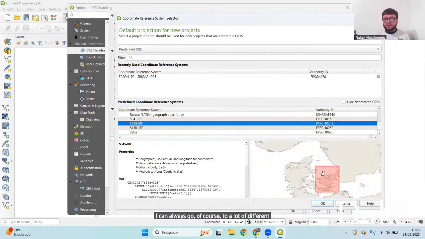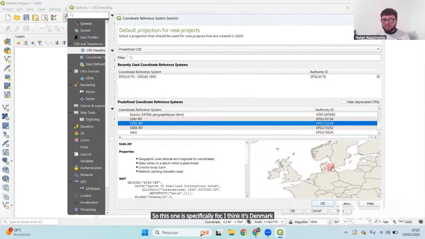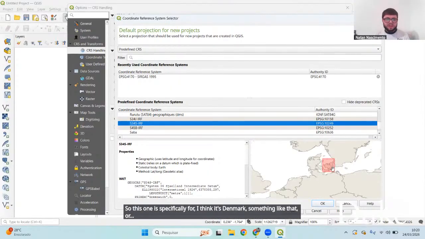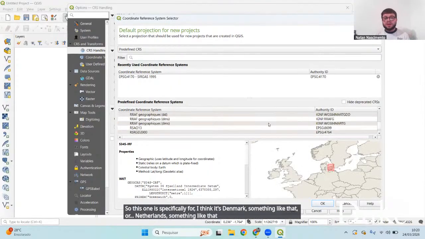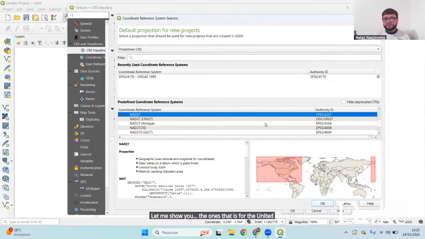I just click it. So this one is specifically for, I think, Denmark or the Netherlands, something like that. Let me show you the one for the United States. This is the basic one that we use for the United States. It's NAD.